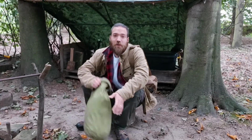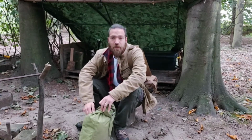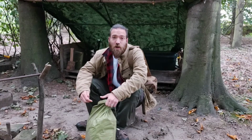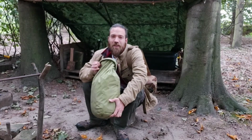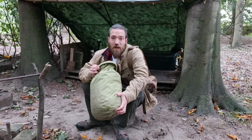Before we do that though, we need to talk a little bit about this. This is the big 4x4 tarp that we always keep in the dry bag. This got absolutely wet through recently, so it's all taken apart. It's not attached to the ridgeline and the prussics are no longer on it, so we're going to need to put all that back together. So when we come to put it back, we can put it back in a way that makes it quick to deploy next time out, and hopefully it's never actually going to touch the ground.